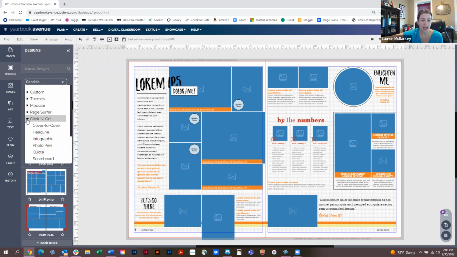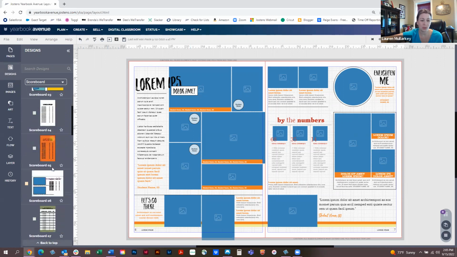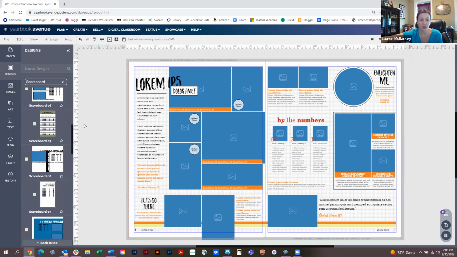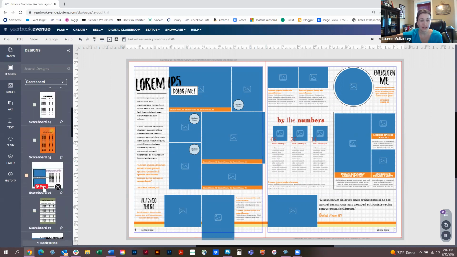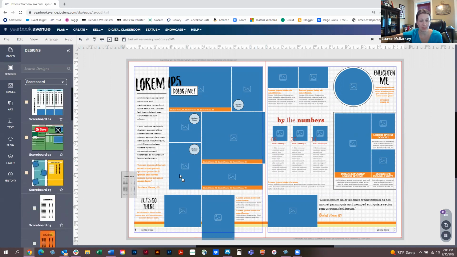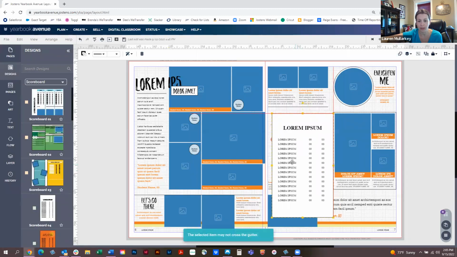Then below that, we have what are called the click and goes. And so these are pieces of templates. They're not entire 2-page spreads. So these are things like headlines, scoreboards, sidebars, things like that. So maybe you're working on your sports pages and you're not crazy about the scoreboard that was on the template that you chose. Here's a bunch more to pick from. Again, these are just pieces of templates and you could drag them onto your page and kind of incorporate them with the layout that you're using.